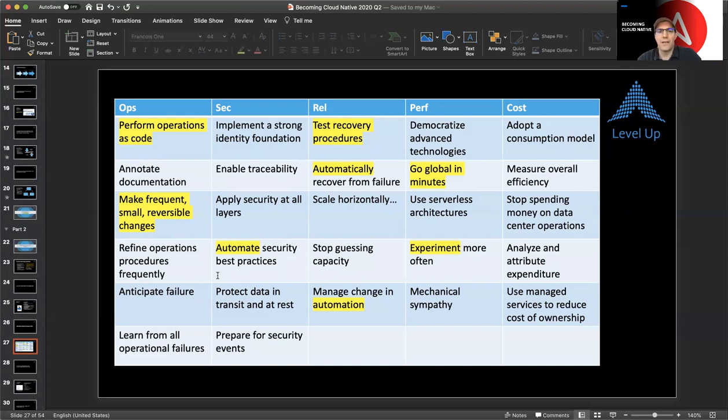From a security perspective, in terms of just general testing of business continuity and other recovery procedures, being able to automatically recover from failure, being able to, not necessarily go global from a public sector perspective. It's not really a thing, but in terms of being able to go multi-region, very important to be able to do that. And also just having a culture of experimentation, right? Being in a position where we can try things without having to make big budgetary commitments to those solutions being the solutions that we'll go forward with at real scale.